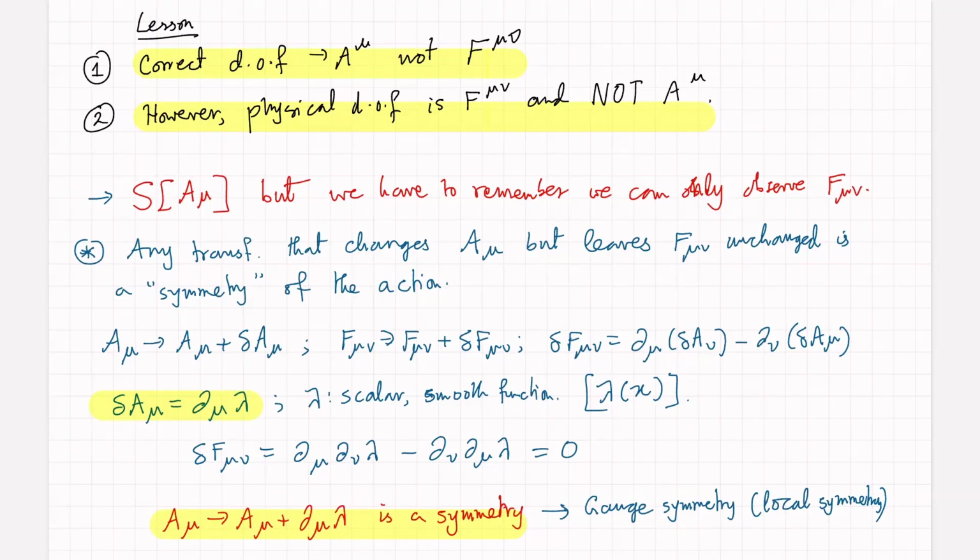So essentially, the idea is that any transformation that affects the field variable but not the field strength is a gauge symmetry. And for Maxwell theory, it's only this transformation which is a gauge symmetry. This is a particular form for it. The only thing you can change here is the function lambda. As long as you choose a smooth scalar function, you're fine. But otherwise, this form is completely fixed. Okay, thank you.